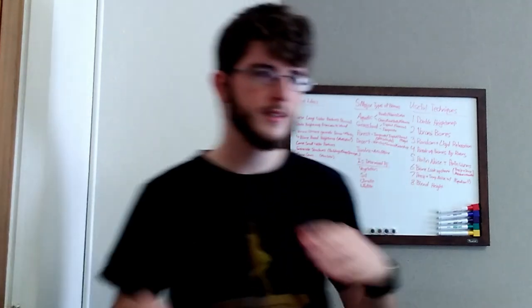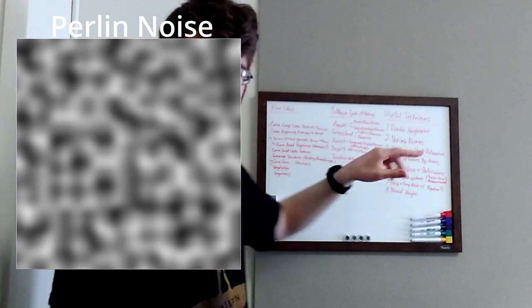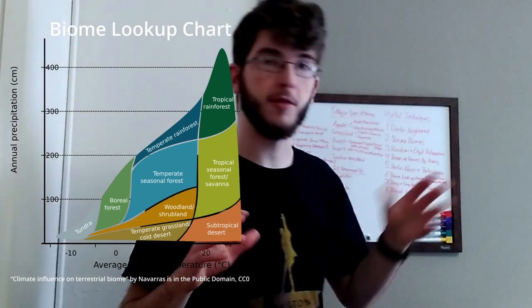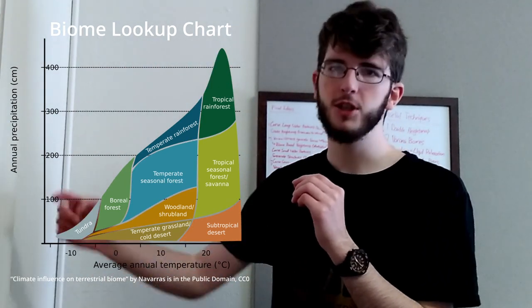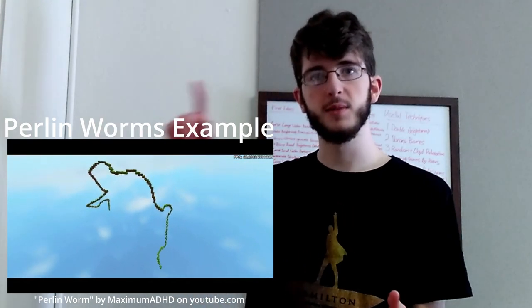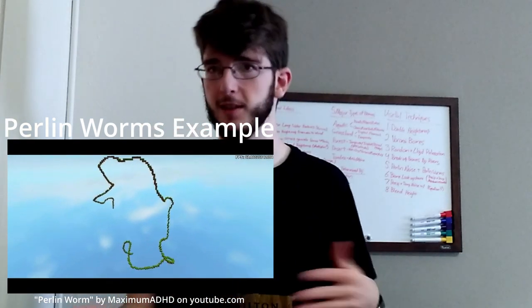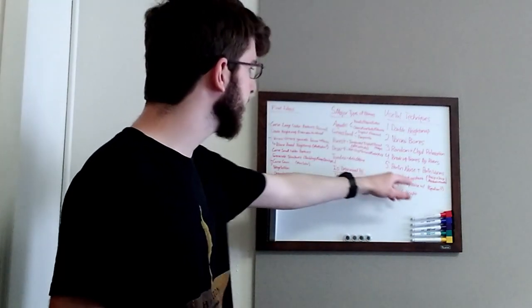And I talked about Perlin noise. This is Perlin noise. Perlin noise is more for terrain generation, in terms of, like, you can do a biome lookup chart. This is an example of a biome lookup chart. I'm skipping around a bit, but I'm trying to go through it as fast as possible. Basically, in a biome lookup chart, you have temperature here and precipitation here. But Perlin worms are more for caves. They basically look like worms, and I could just make the worms be caves, but I haven't actually gotten to caves yet that much. Biome lookup chart, I explained that.